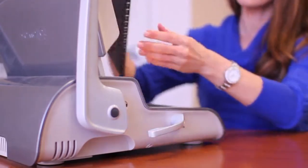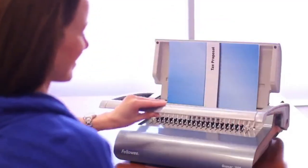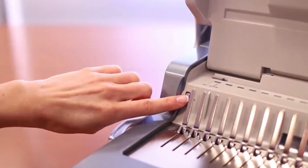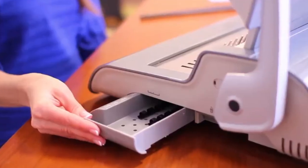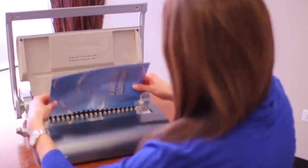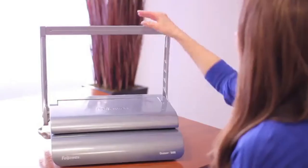By loading vertically, the Quasar Plus ensures a reliable and accurate punch alignment, and the adjustable edge guide gives you centered documents with ease. To keep every binding job organized and accurate, the Quasar Plus also includes a comb storage tray and a document measurement tool. Now every presentation and proposal can have a professional bound look completed quickly and easily with the Quasar Plus from Fellowes.